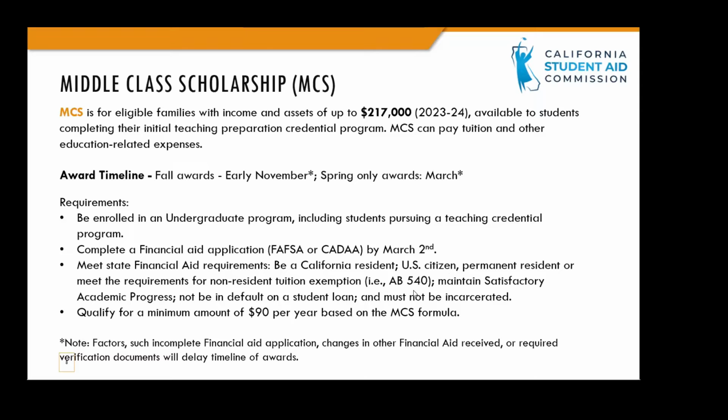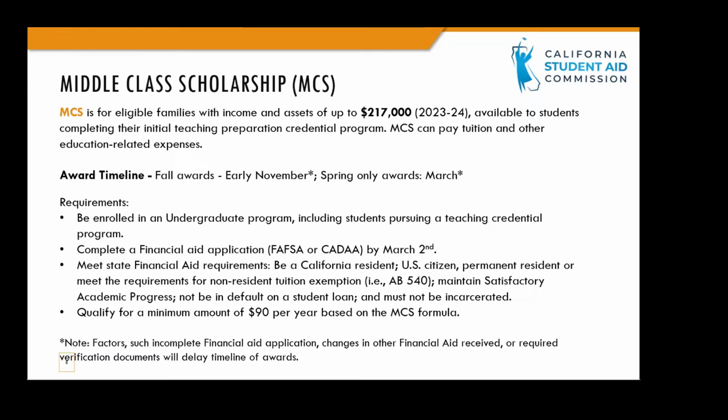And finally, in addition to meeting the income requirements and these general requirements, because other gift aid that you receive can impact the amount of the Middle Class Scholarship, you have to qualify for a minimum of $90 per year in order to even be considered for MCS. The amounts will look very different for every student, because every student will have a different family contribution based on the family's income, and also based on your available resources, which includes your cost of attendance. The formula will include the cost of attendance minus your other gift aid that you are receiving at the school. So there are various factors that will impact if you do qualify for the Middle Class Scholarship. That can change throughout the academic year and can change your final offer if you have been awarded one.